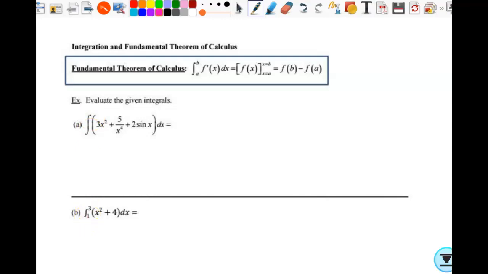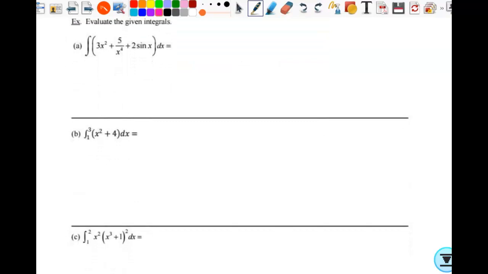Okay? So if you remember, the fundamental theorem of calculus, what we saw was the integral from a to b of f prime of x dx is equal to f of b minus f of a, right? So if I integrate it, then I can find these two values and subtract. And this is just some other notation you'll see in just a little bit. This first one, we don't have any limits of integration, so it's just kind of a review from yesterday.